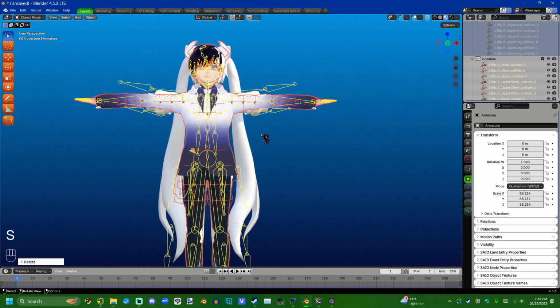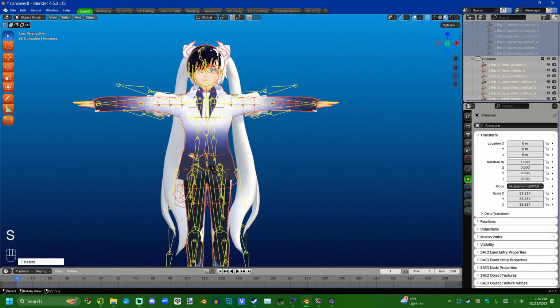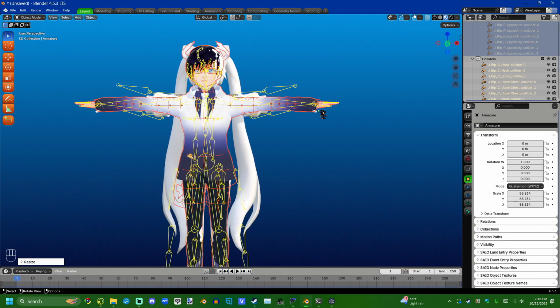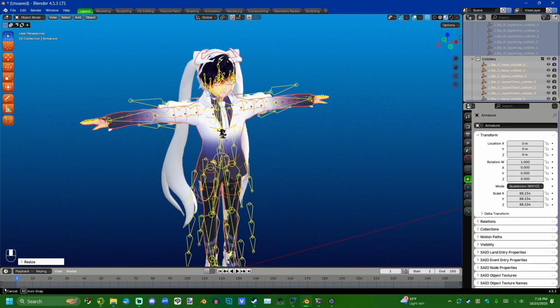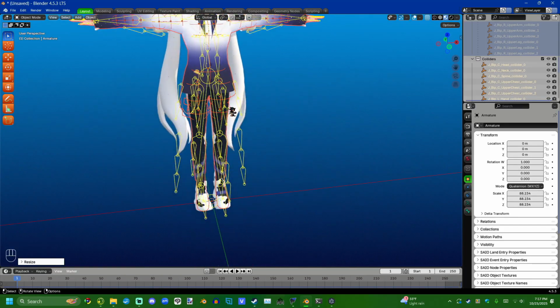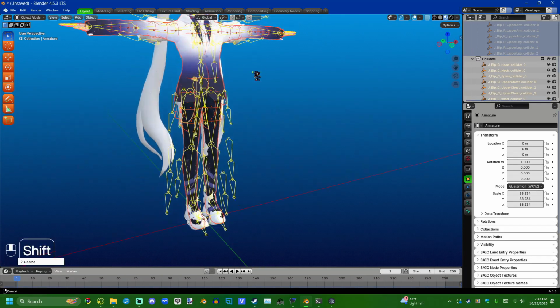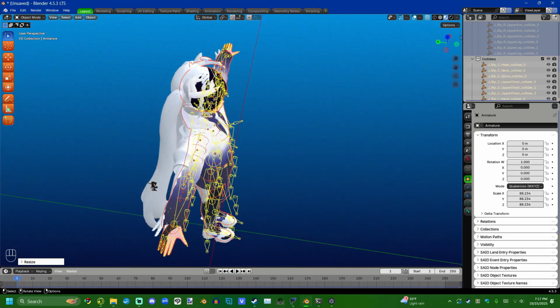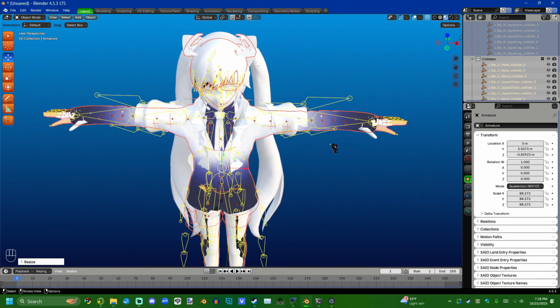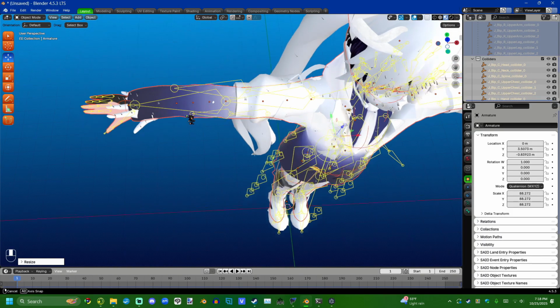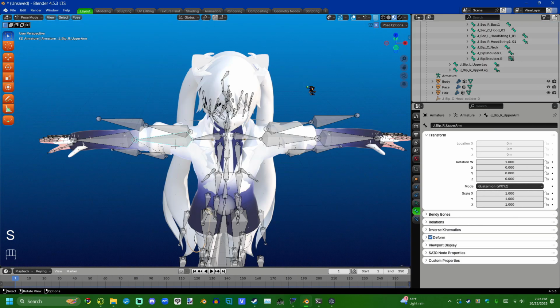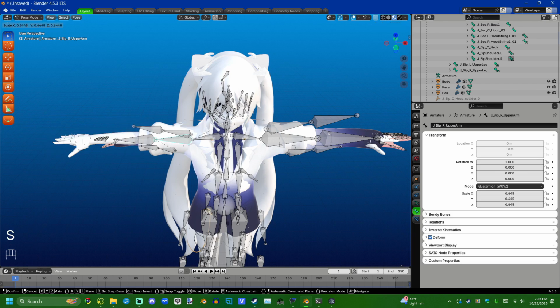You want to, most importantly, line up the pelvis, the head, the arms. Most importantly, if you've got the spine aligned, that's the most important part. It's definitely helpful to get everything as aligned as you possibly can. Now, you may have some alignment issues. You can see Stagger's arms are much longer than Miku's. The way that we can fix the alignment issue is by resizing and moving the bones.